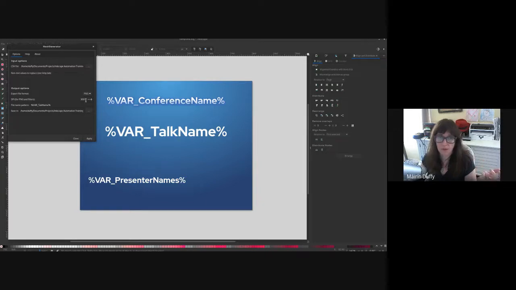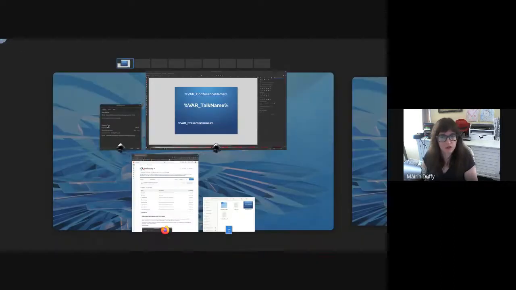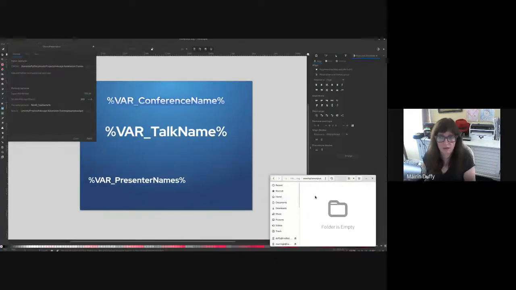There's a DPI for any bitmap-based format. I had pre-filled this, but basically by default, it'll say something like your variable name. So you're going to want to replace this. This is basically what the file name will be before the dot. So it'll automatically add .png for you. You don't need to add that. But I decided to make it use the talk name variable, talk name like that. And then I just picked the folder. I made the example output folder. And just so you know that I'm not cheating, this is my example output folder. You can see, voila, it is empty.